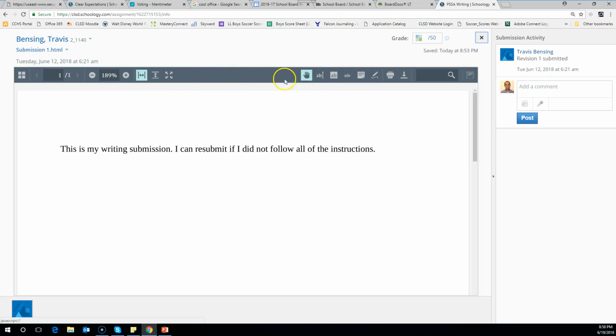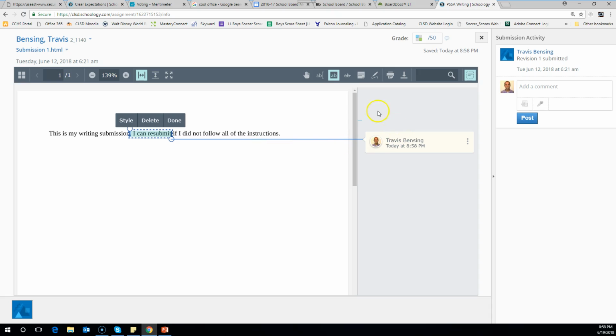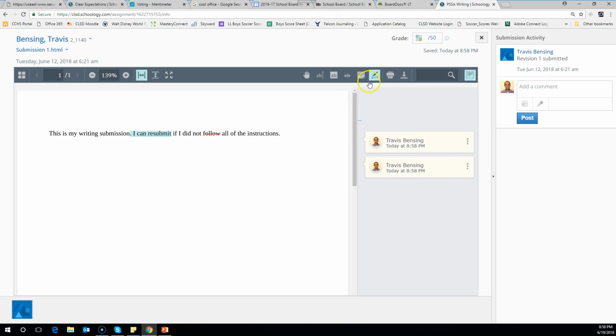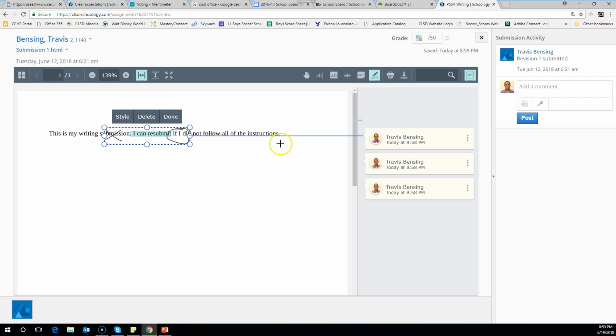So across this top bar, you can choose how far you want it to zoom in if you need to see it a little bit differently. But then there's also the opportunity to select text. You can highlight text, so I could highlight if I want to point something out. I can choose to cross something out that isn't spelled right or anything like that. I can add comments, so if I want to make a comment for why I highlighted this or why I'm crossing this out, I can add a comment to it. I can actually ink right on this, and this is where, if you like using your touch screen, or even if you have your own personal iPad that you would want to do grading on the fly when you're at home, you could just ink right on top of this. I could just cross stuff out or circle it, whatever you want to do. You'll get a feel for it as you go.